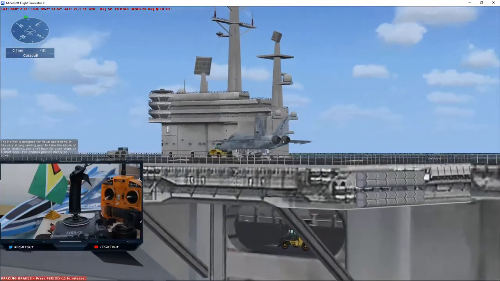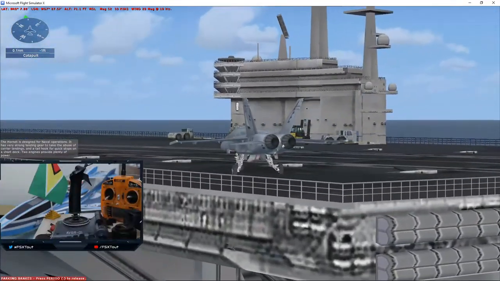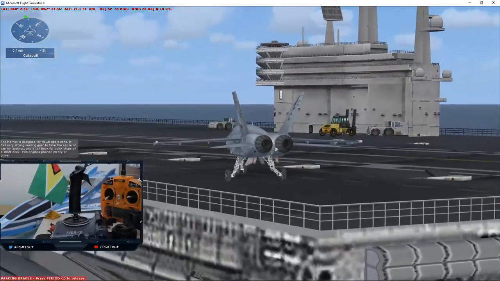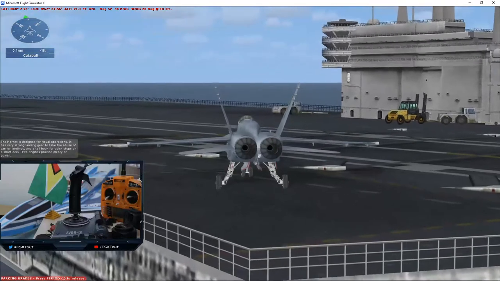The Hornet is designed for naval operations. It has very strong landing gear to take the abuse of carrier landings, and a tail hook for quick stops on a short deck. Two engines provide plenty of power.